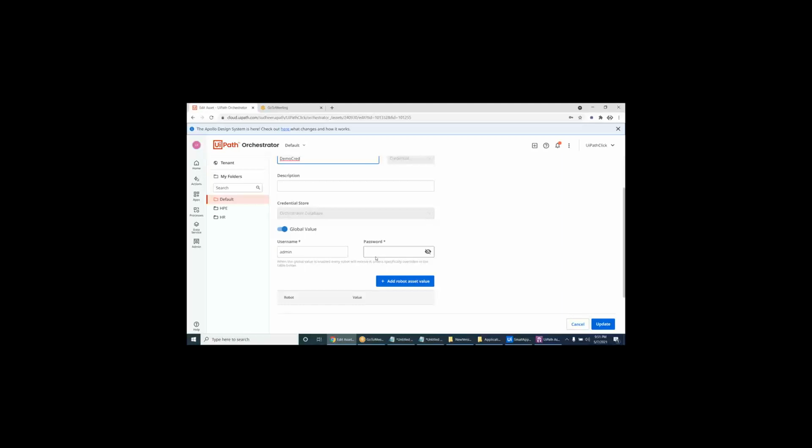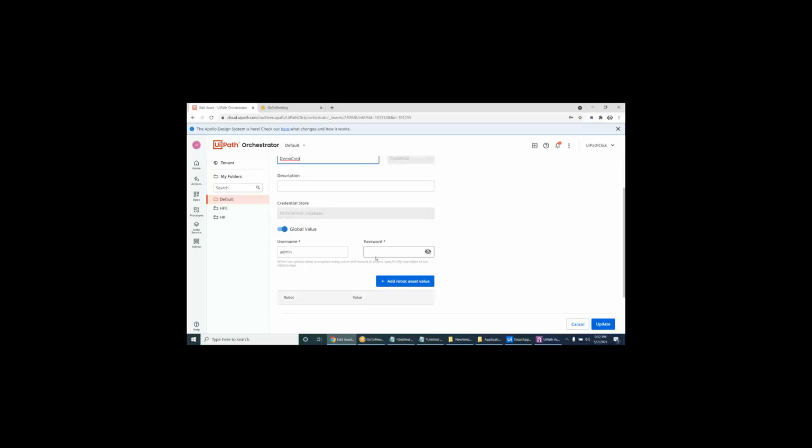This is a very secure way. Your password is encrypted and stored in the background. So if you want to see the password, it is not possible. If you want to update the password, just give the new password, and it will update automatically. You can't see the password. So suppose, for example, you give my orchestrator credentials to someone else, and they try to access and see the credentials of a particular application, they won't be able to see the passwords.